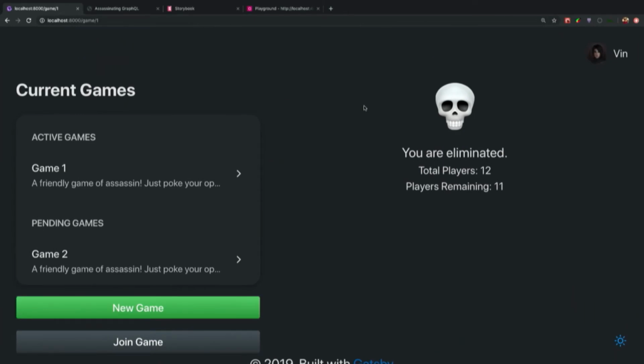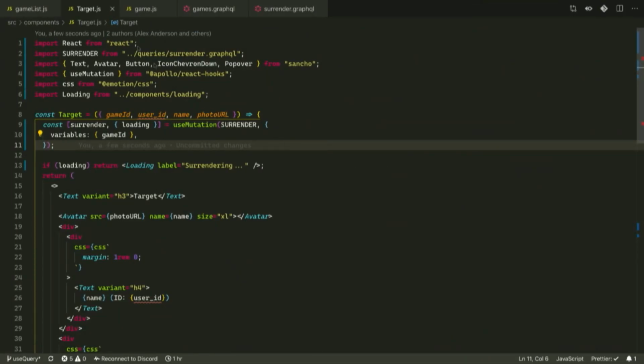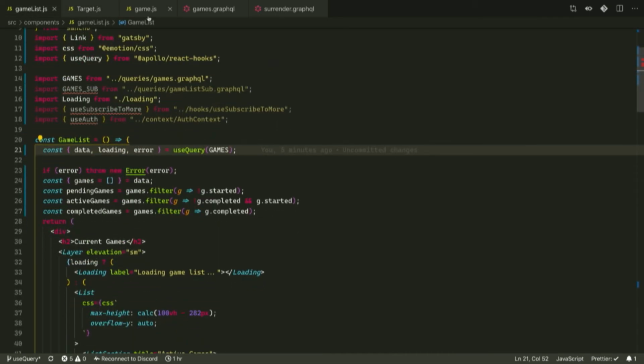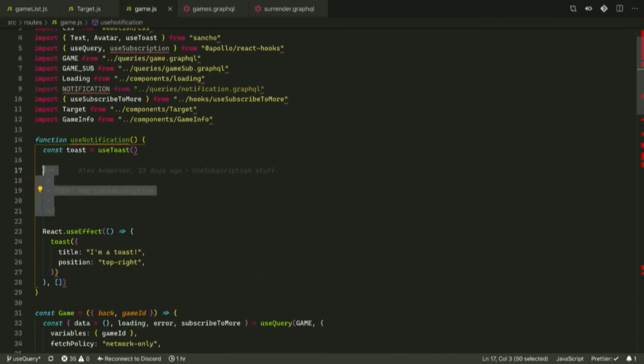I'm so excited. There are 2 ways you can do subscriptions with Apollo. The first is where you can use a subscribeToMore function that the useQuery hook provides to you, and it lets you update the query with more information. That's really handy, and I use it a lot. That's not what I'm going to use today. I'm going to use the useSubscription hook, because this is all about hooks today, in order to create a little toast notification whenever something happens in one of these games. So let's go to the game list here. Nope, just the game. And I'm going to add useSubscription.